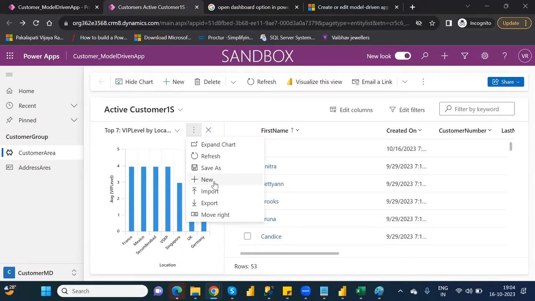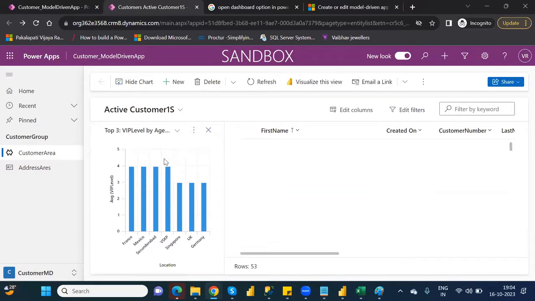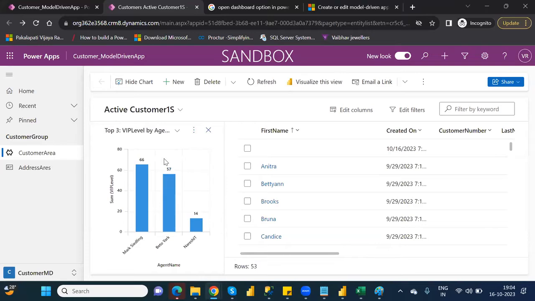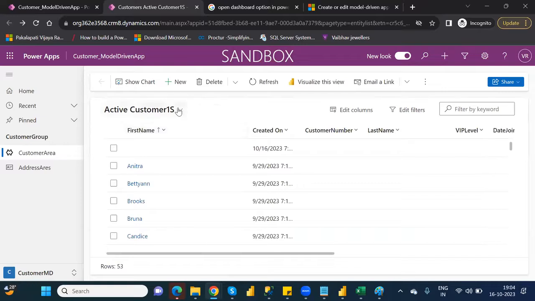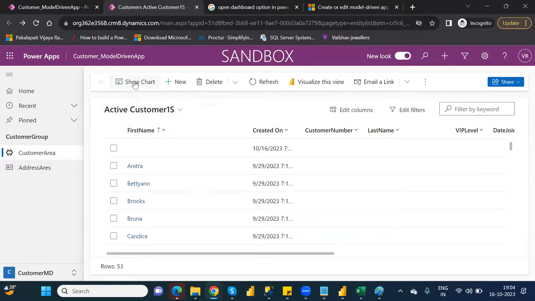Suppose for example, if I want to see this one, see here, some other chart also I created. And if you want to delete this one, one second, show chart.